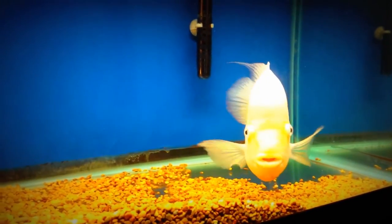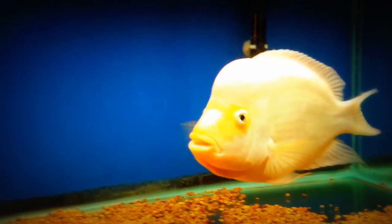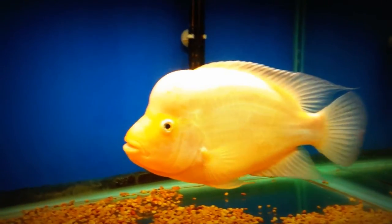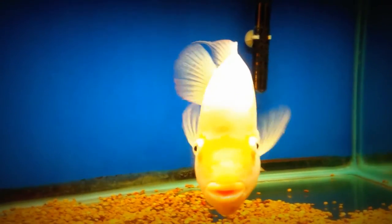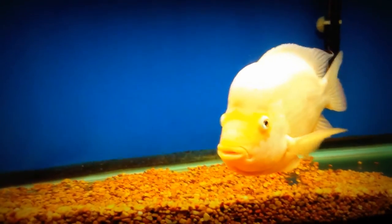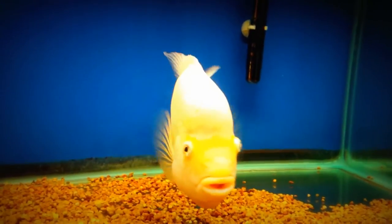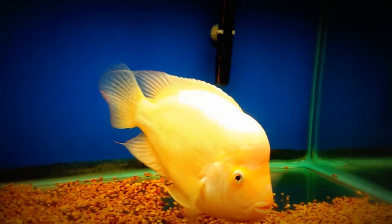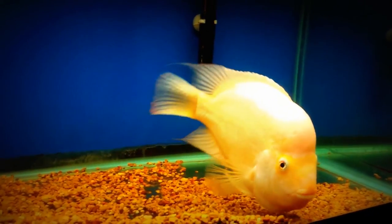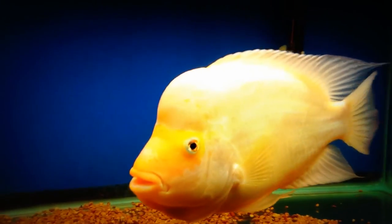And for some reason, he peeled. And now we have the Chancho that we have right before you. I don't see too many people with peeled Chanchos. I have seen some on YouTube, but I don't even believe the people knew what they had in their possession, because this is a rare condition with the Chancho species, but it's not rare with the Midas species complex. All Midas have the ability to peel, like I mentioned before, when we were talking about the Sagi and my white Sagi.